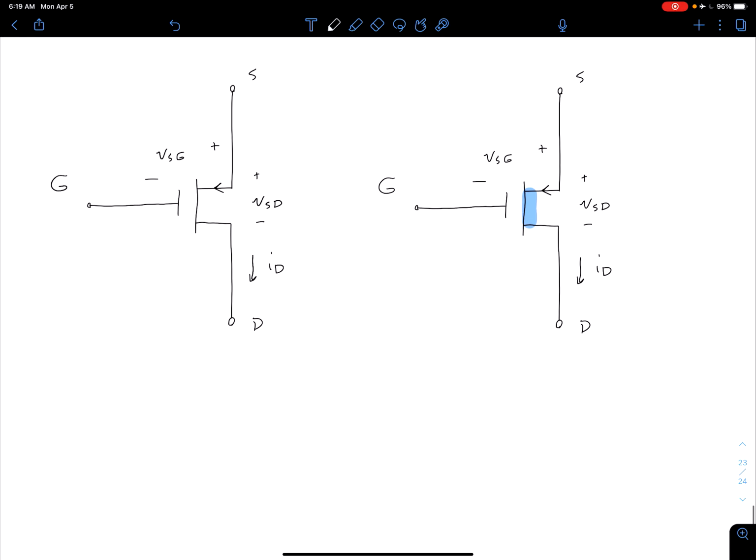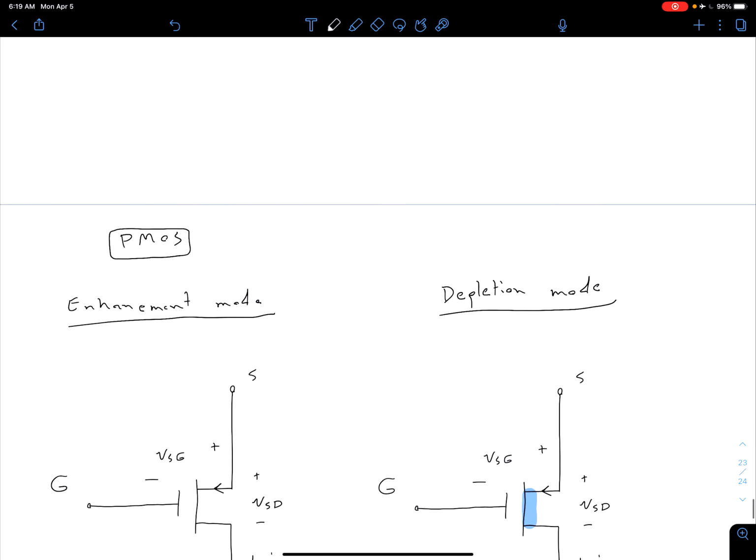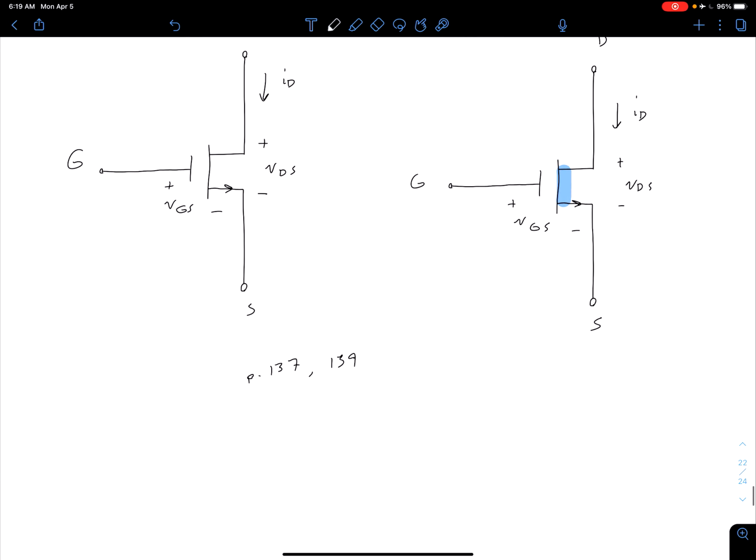So obviously, just like with our NMOS, there are a couple variations to this as well, typically just adding that 4th terminal or slight variations to how we represent the gate. And so you can see that in the textbook on page 138 and 140. But again, for the purposes of this class, we're going to be sticking with these diagrams that I've drawn in this video.